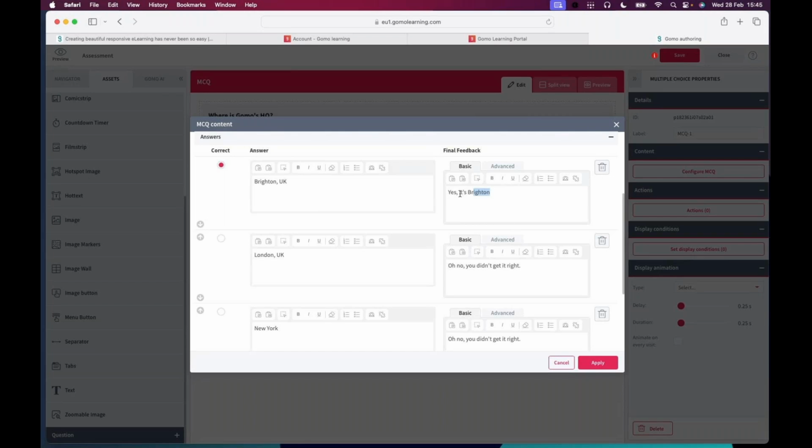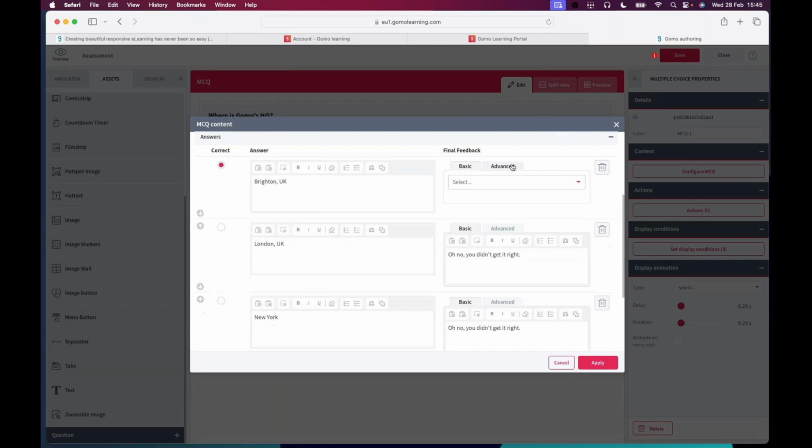The other thing that you can do as well, and for those of you who are already Gomo customers, we made it a bit easier because quite often you don't actually want to give any feedback. And this is where we have the option here in the advanced tab. I haven't created any subscreens, but I do have the option just to say no feedback. So that's quite typical in an assessment where you just want to show the learner a series of questions where they're going to answer, move on, and so forth. And you don't want to give them feedback about whether they got it right or wrong. You're going to save all of that to the end. So that's the option that you can now choose. It just simplifies it there.